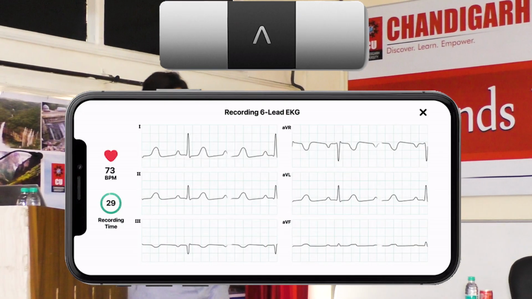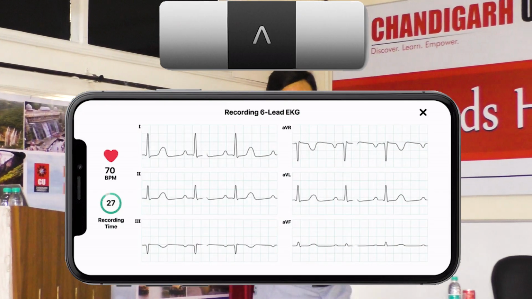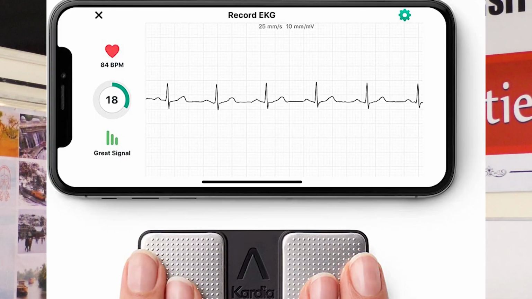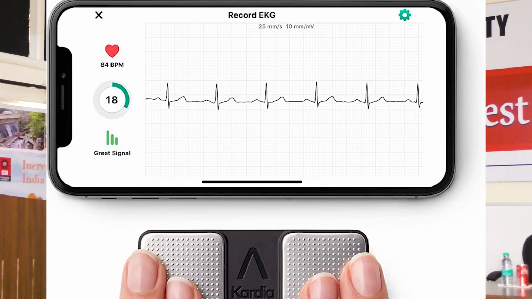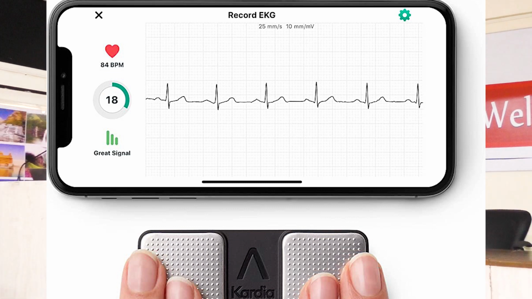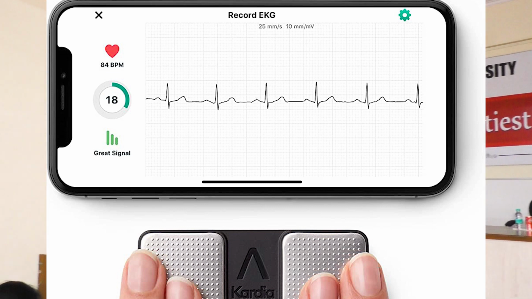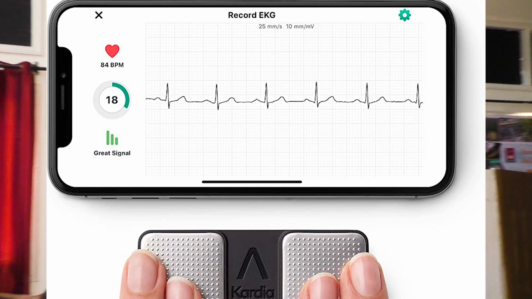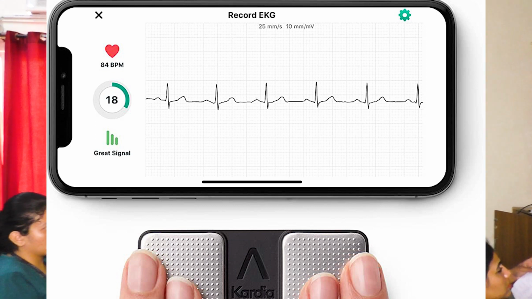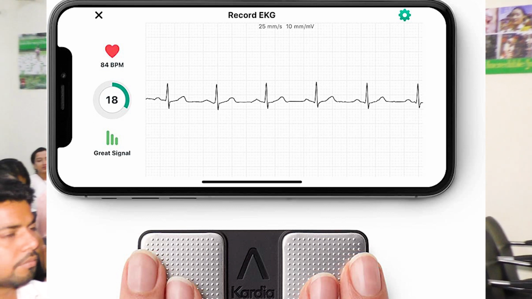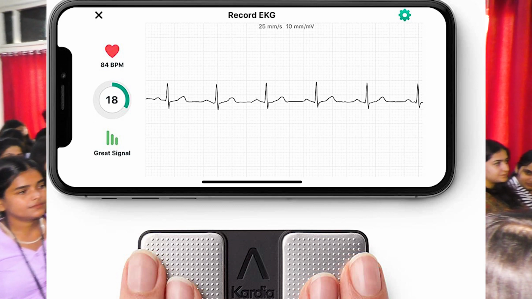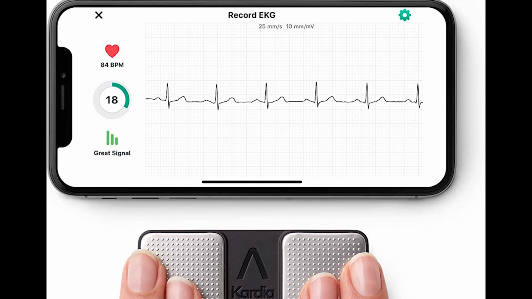And nowadays, do you think we have anything else available? Like, can we see the ECG on a mobile? So nowadays we have apps available and a small device which we can use. You just have to put your thumb on the device and touch it to your skin near your ankle, and we can record your ECG on the phone, and then we can send it to the doctor or the person who will diagnose what the problem is.